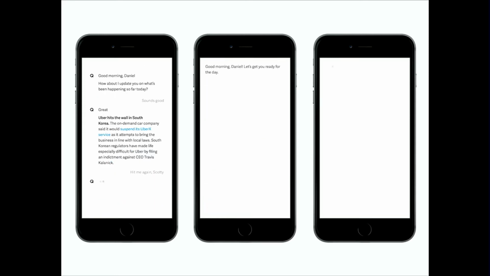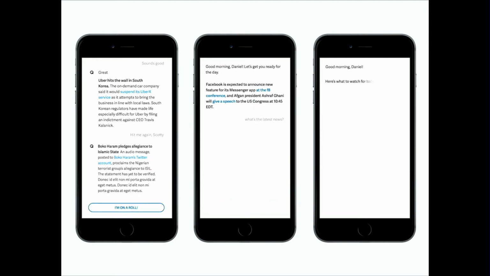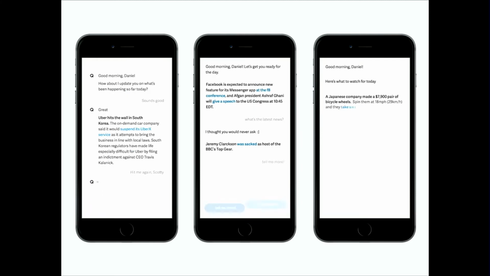These are actually some mock-ups of, once we decided we were going to do this and write it, kind of how this would actually work, or how it could look different ways.